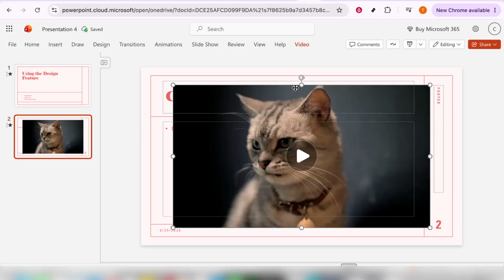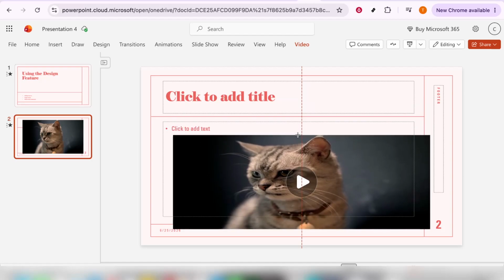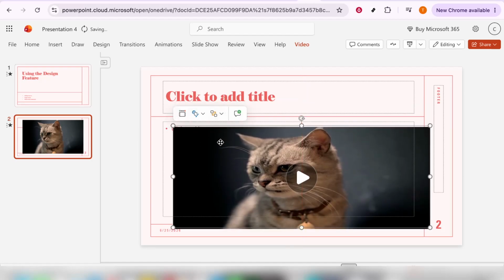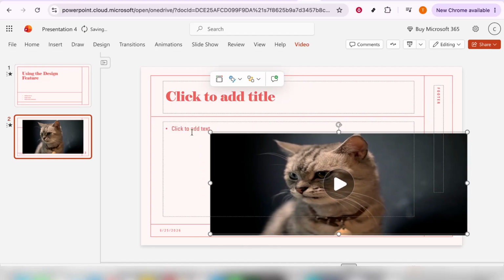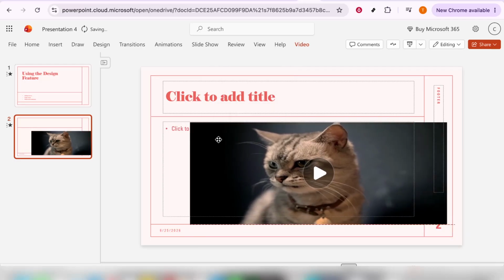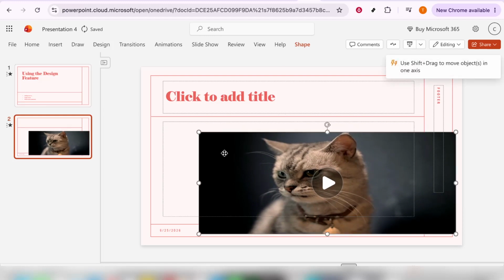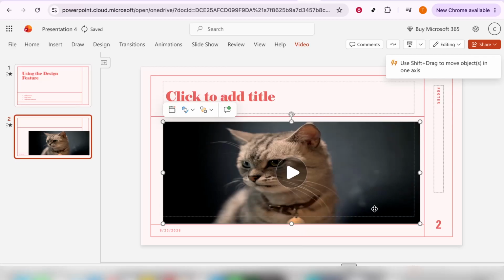to the slide. After the video appears, you can usually click and drag it to reposition it, or resize it by using the corners of the video frame. This helps you fit the video neatly into your slide design without stretching it awkwardly. As you work, keep in mind that video files can sometimes be large, so your presentation may take a little longer to load or save after insertion.